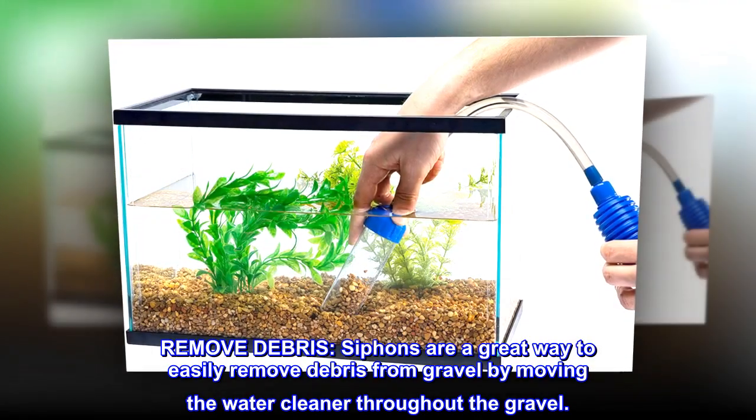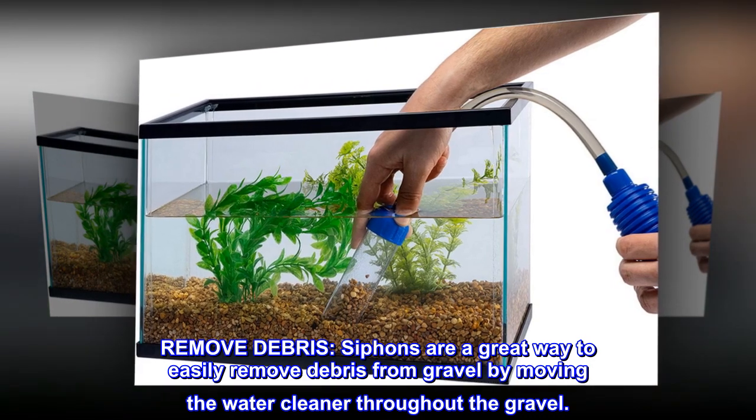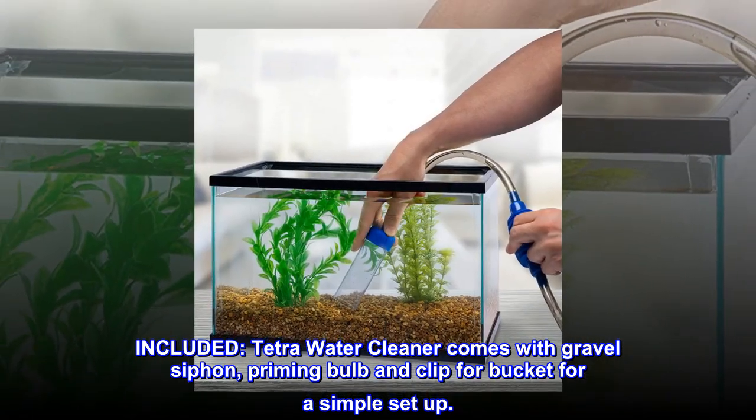Remove debris. Siphons are a great way to easily remove debris from gravel by moving the water cleaner throughout the gravel. Included. Tetra Water Cleaner comes with gravel siphon, priming bulb and clip for bucket for a simple setup.